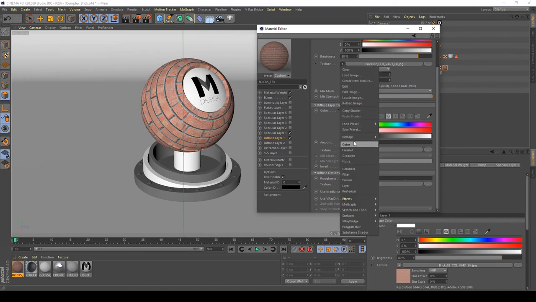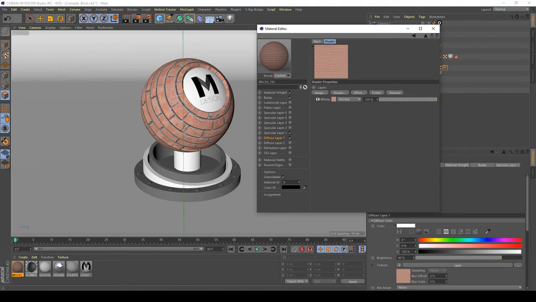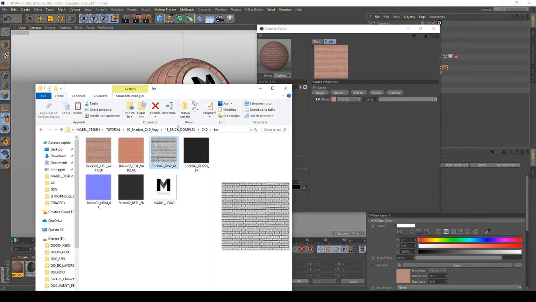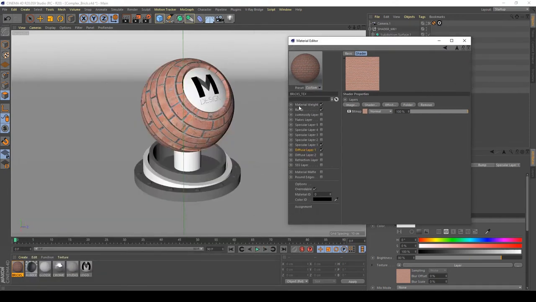We can add a little bit of dirt to this by creating a layer. And with my brick displacement, I use it to create a little bit of ambient occlusion, or faking ambient occlusion, on my diffuse layer. So I don't want to use it as displacement, because I already have the bump with the normal map settings for the roughness of my material, because the displacement map is very heavy to calculate. In many scenes, if you don't want a cinematic or very, very realistic look of your shaders, you don't want to use it.